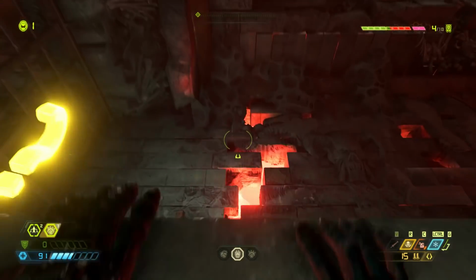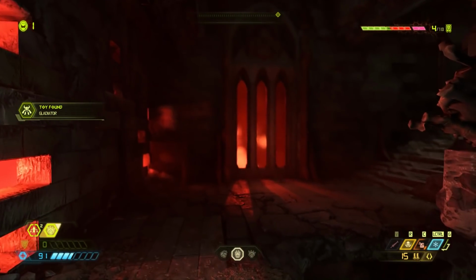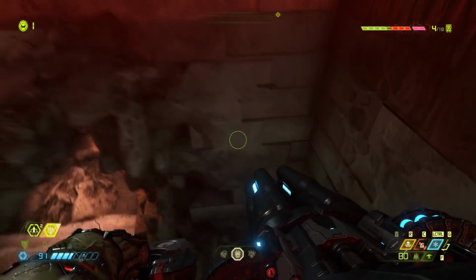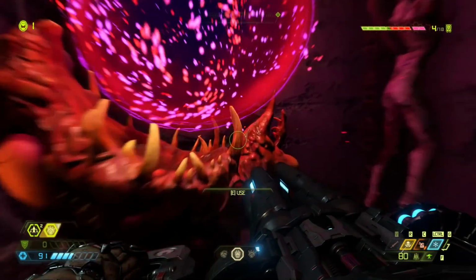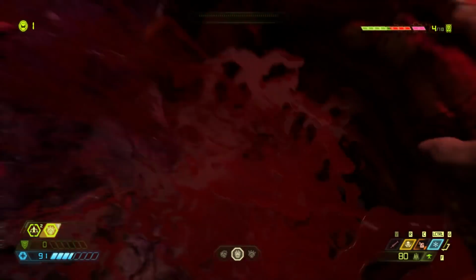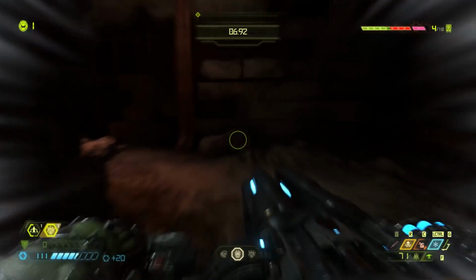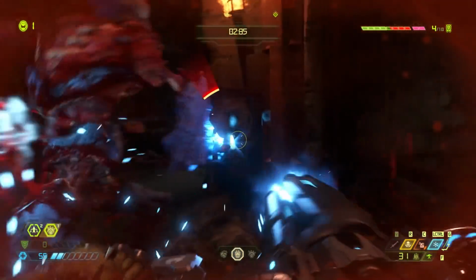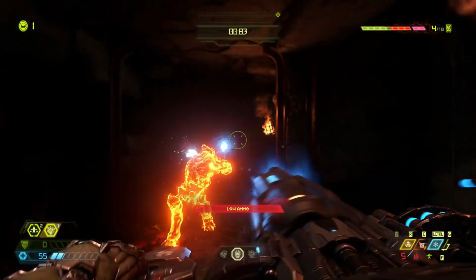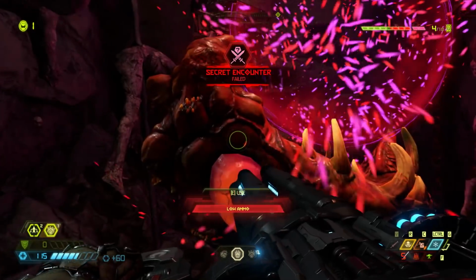So here's what I'm gonna do. I'm gonna get this first, which is a gladiator toy. And I'm just gonna get this ready. I think I have enough shots. All right, ready? Let's do this. Who's in here with me? Did I get him? Oh, come on, man, really?